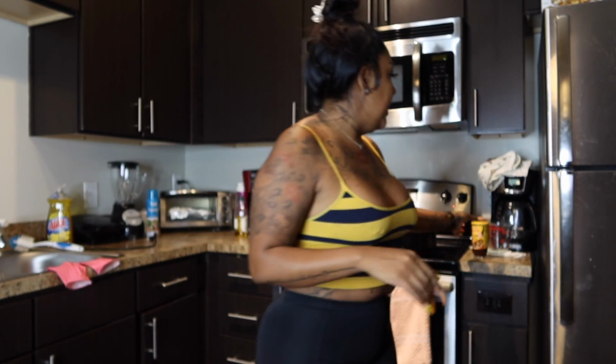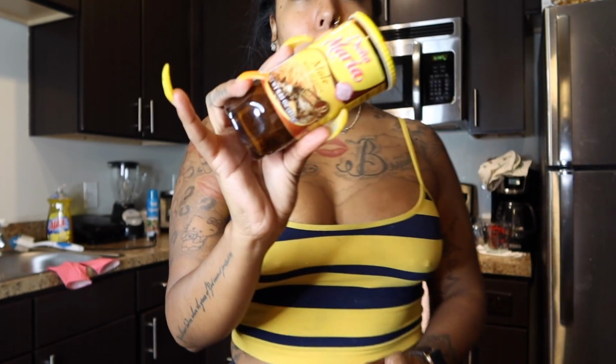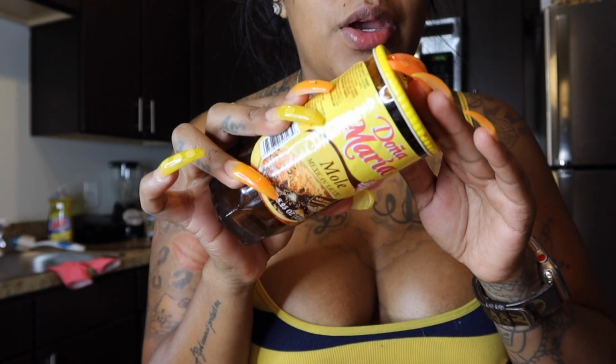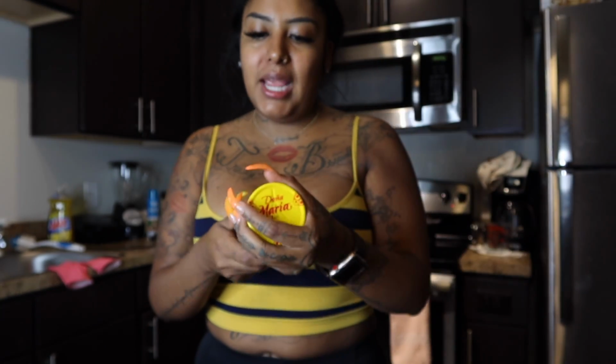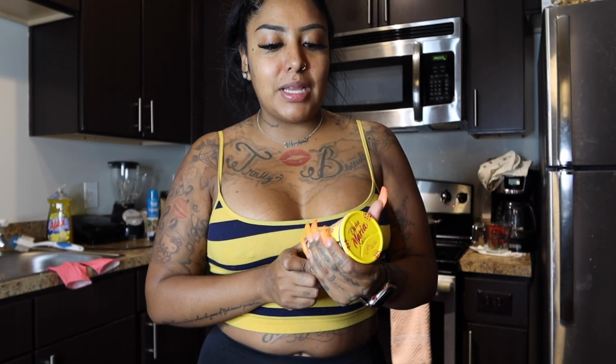So today I am making something that I want to say I've never cooked, but I think I have. It's just been a really, really long time. And it is, I don't know, can you guys see this? Oh, there it is. Mole. So mole is a Spanish dish. It's more like authentic. Most people don't go to the restaurant and order this, but I'm gonna be making mole con pollo y arroz. I was just craving it, so I said I was gonna cook it.